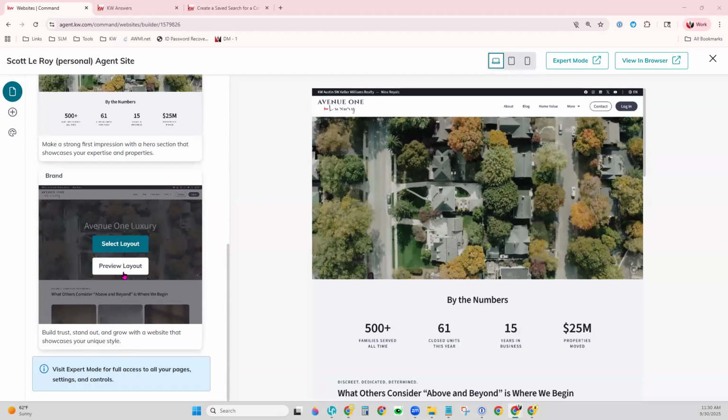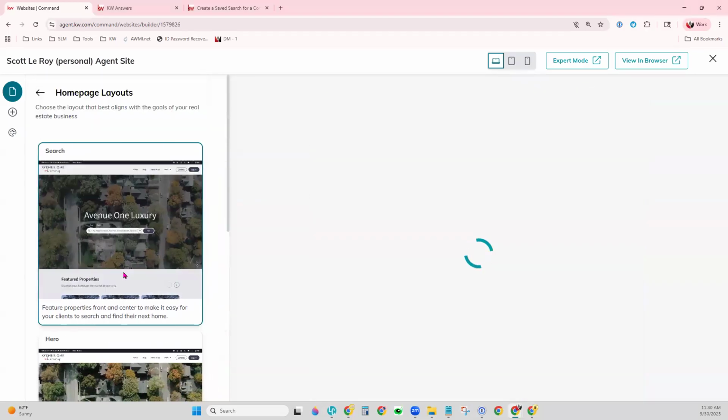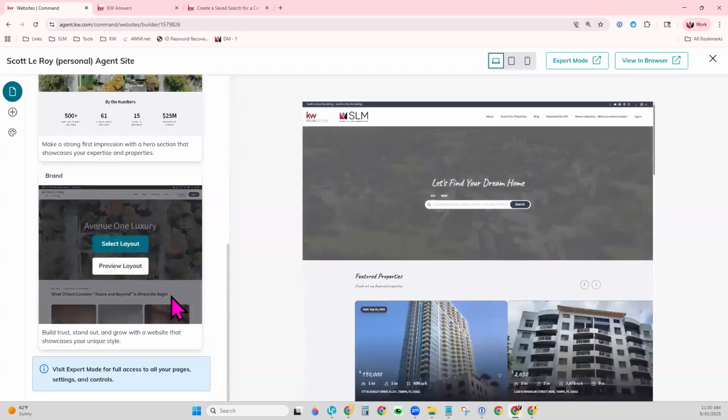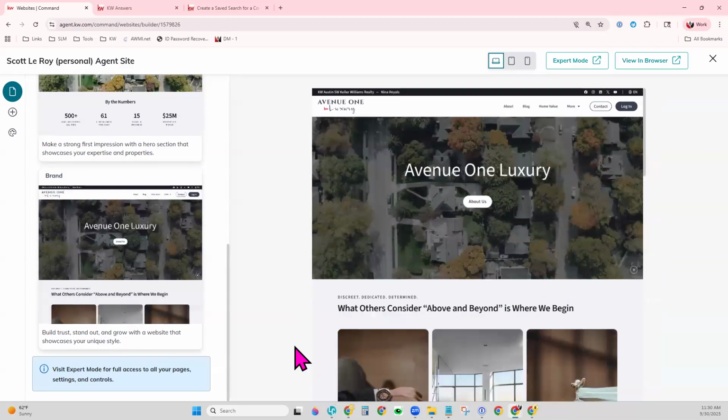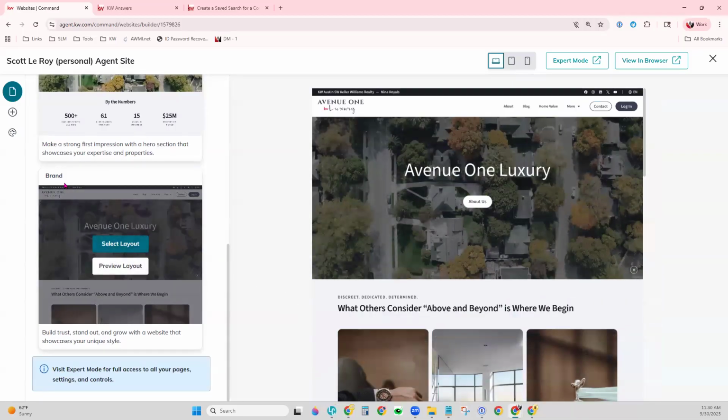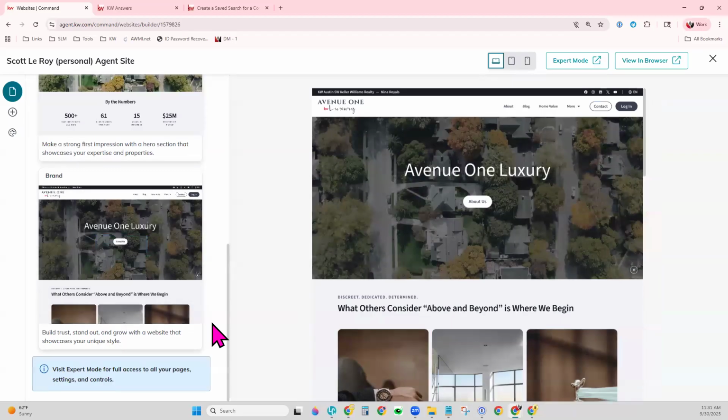Down here at the bottom, you do have a brand option. We'll see if it'll open for me. There we go. Hold on, preview. There we go. So the brand option, it's again just building trust. What is your brand? Explaining who you are to them. So not necessarily the hero of, hey, I have all these stats and businesses and track record to prove to you that I'm the expert in this area. The brand is more putting your brand out there, explaining who you are, pitching your values.